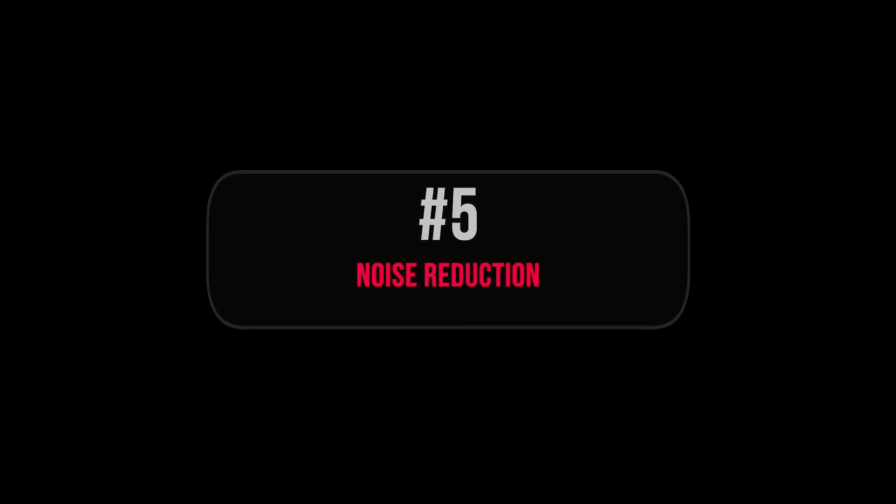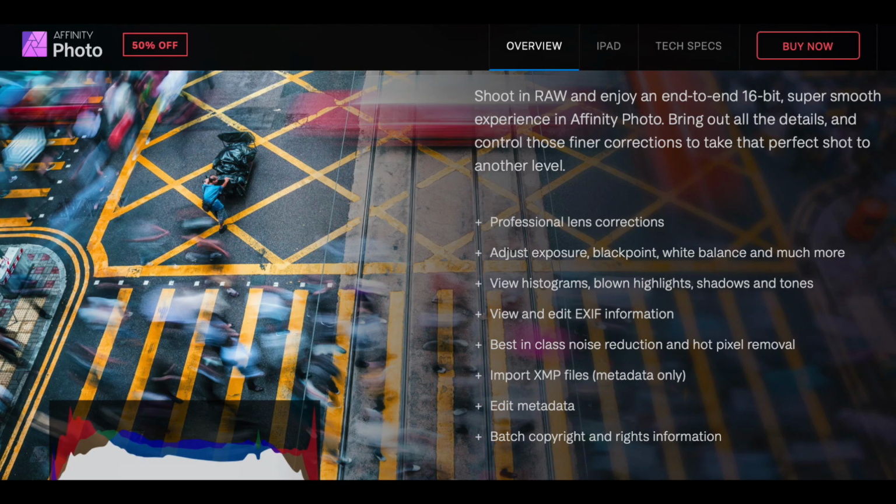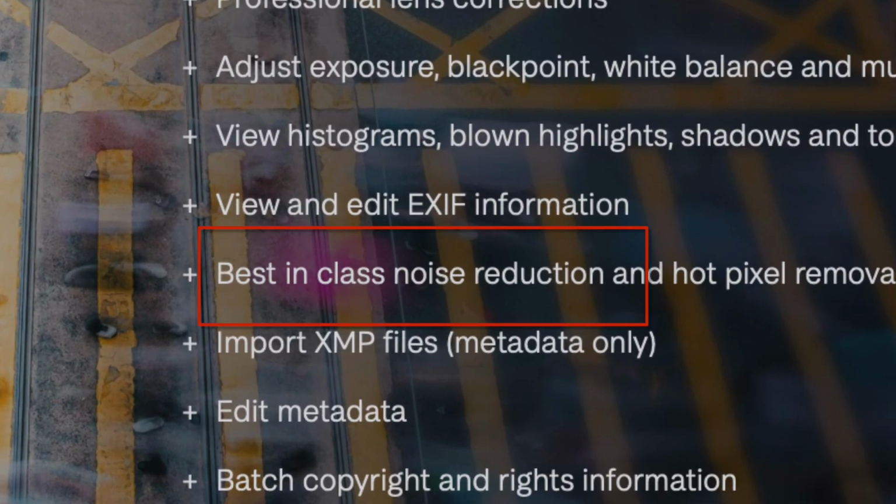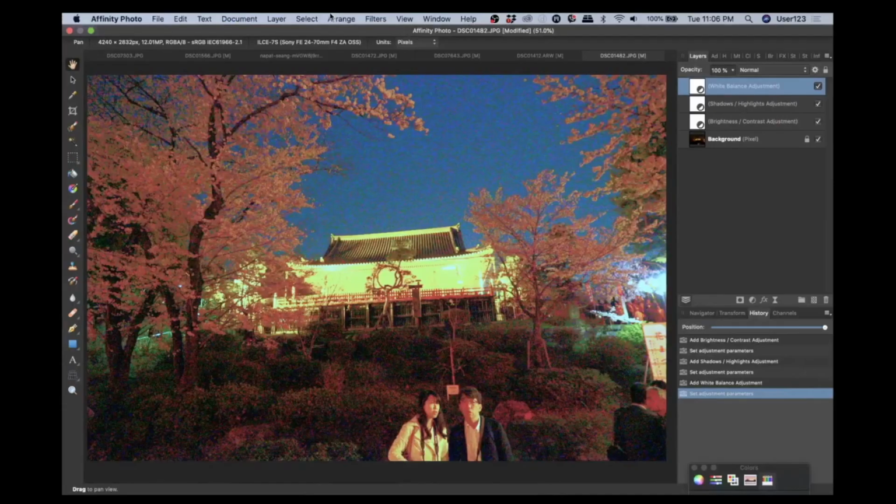Number 5, effective noise reduction. If you've ever shot in low light, you know how much noise can ruin a photo. So if that's a frequent problem, I can't recommend Affinity Photo highly enough, as its noise reduction is really best in class. Let's demonstrate noise reduction in Affinity Photo with this particular image. This image was taken with very little light, and so it's extremely noisy.